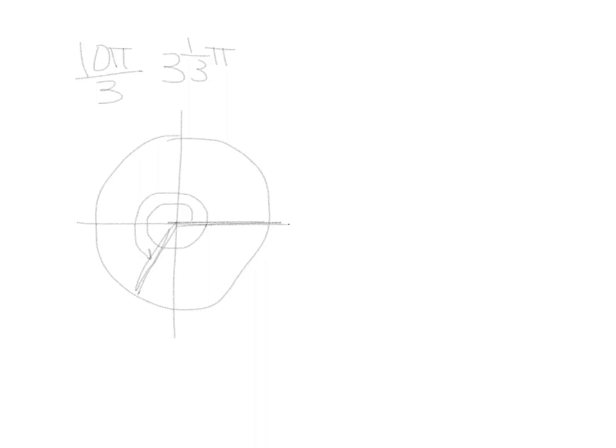Now draw the reference triangle. Go from the end point. Wherever you end up, always go from the end point. It's always drawn perpendicular to the x-axis. That will give you a triangle. Once you have your triangle, look inside the triangle. That's the angle that we're looking for. So in this case, how big would that angle be? And you can see that we've just gone 1/3 past that. So that would be pi over 3 for our reference angle.